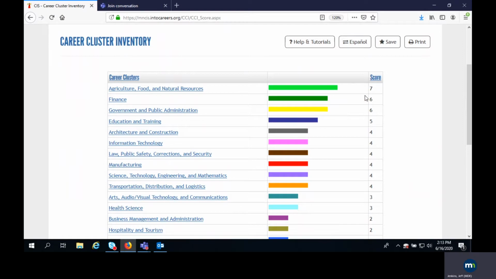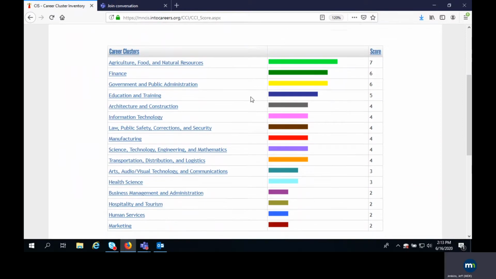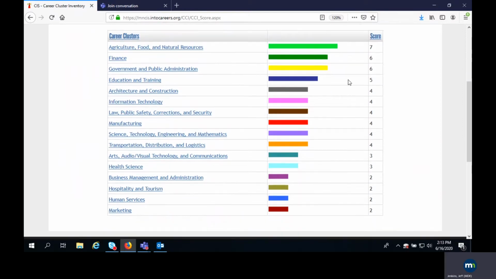The score will show you relative enthusiasm level for that cluster. So it is nice to see some high scores, because then you know that they may be more interested in that. But even if they are more in the middle, like if they were mostly around 4s or 3s, it's still important to look at the order and the one that has the highest interest area, because that might be something that that client is more interested in regardless of it being a lower score.